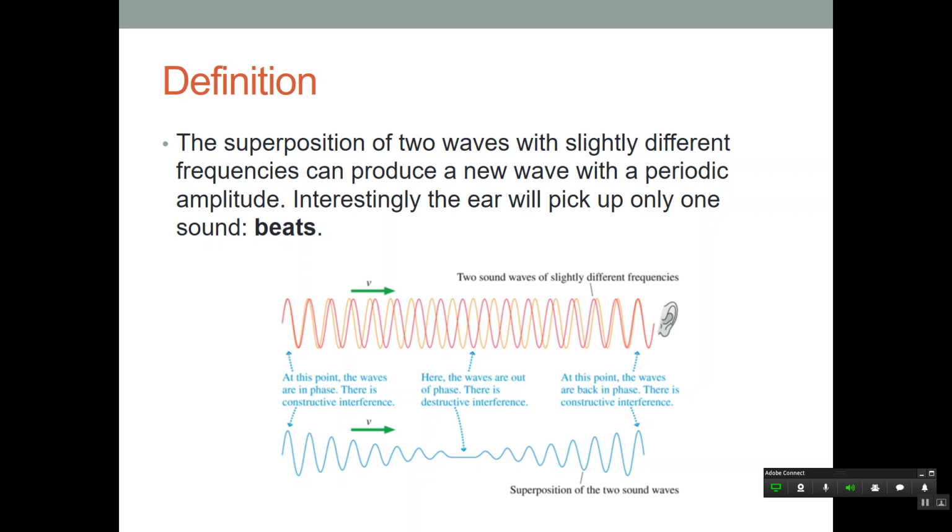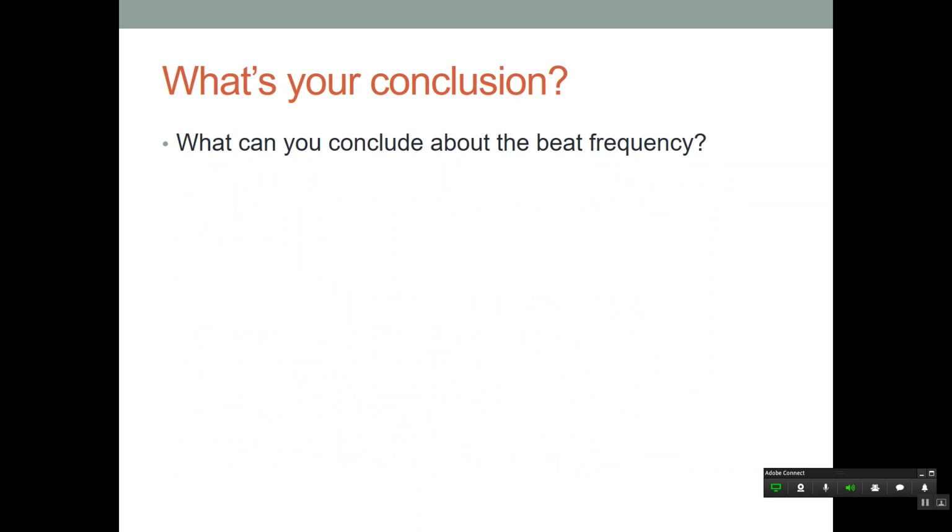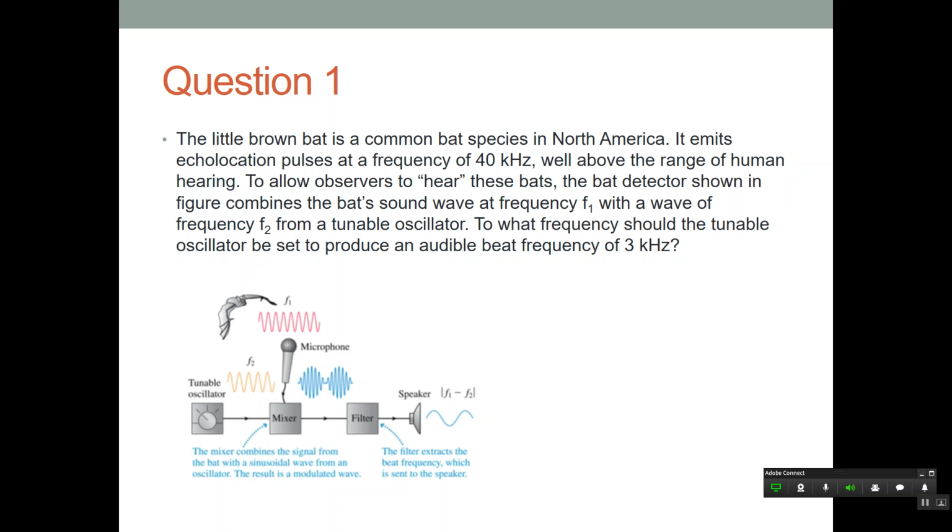And if you were to add the waves up, you would have something that looks like this, right? And here is where they're totally lined up, and here's where they're totally lined up, and here's where they're totally out of phase. And if you were to look at this on a bigger scale, I wonder if I have a better picture. It's a really crappy picture, but it shows my point a little more clearly. If you look at this, how many beats do you see here?